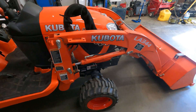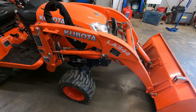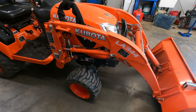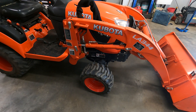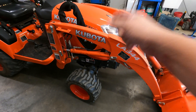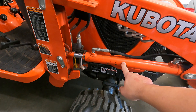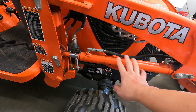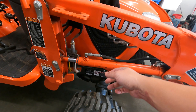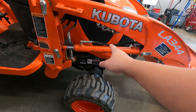Before I get into the hydraulics and explain why I've changed my tune on this, I want to tell you about the first product from Hydros Plus for Kubota tractors. It's going to start with this BX, and it is this cylinder here. I'll have a video later showing the prototype I've put together and the difference in lift capacity. Running the numbers, it's going to be about 35% more.